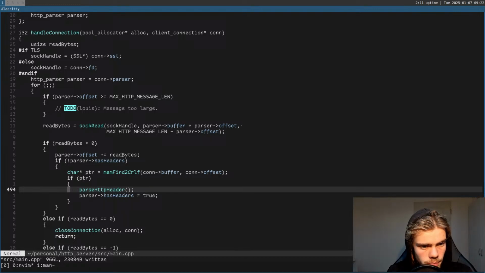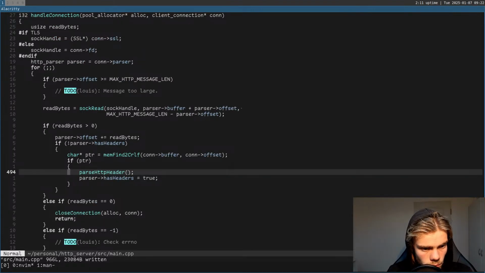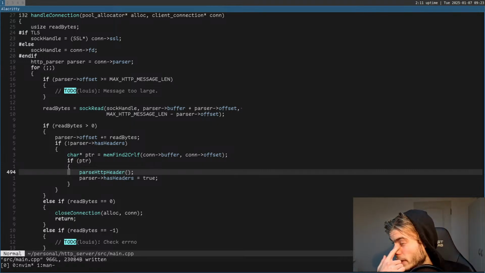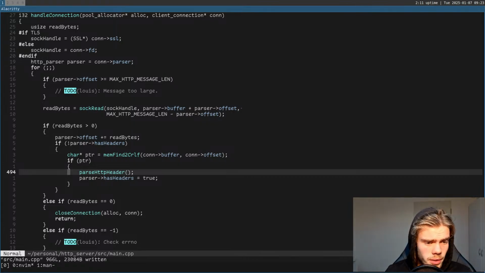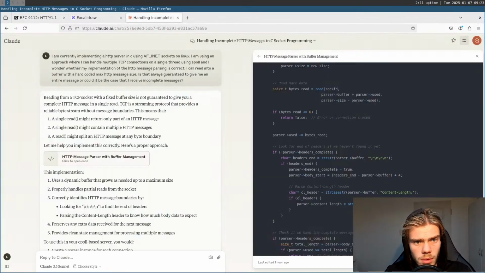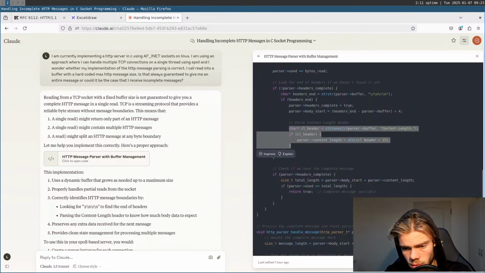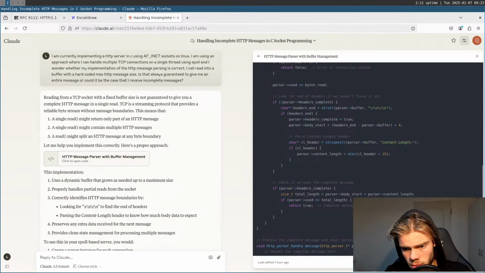Sock read. What happens if we already have headers? Oh man, come on. So we find this. How did they do it? Headers complete, body start.